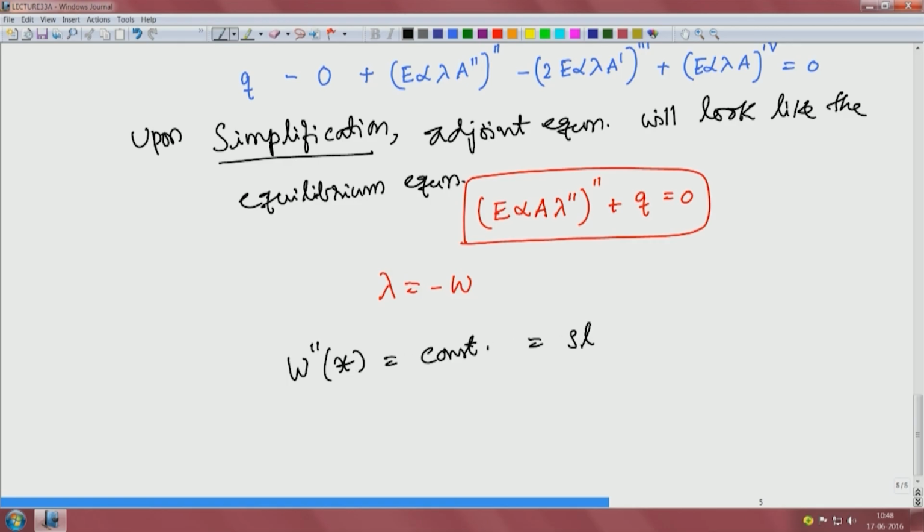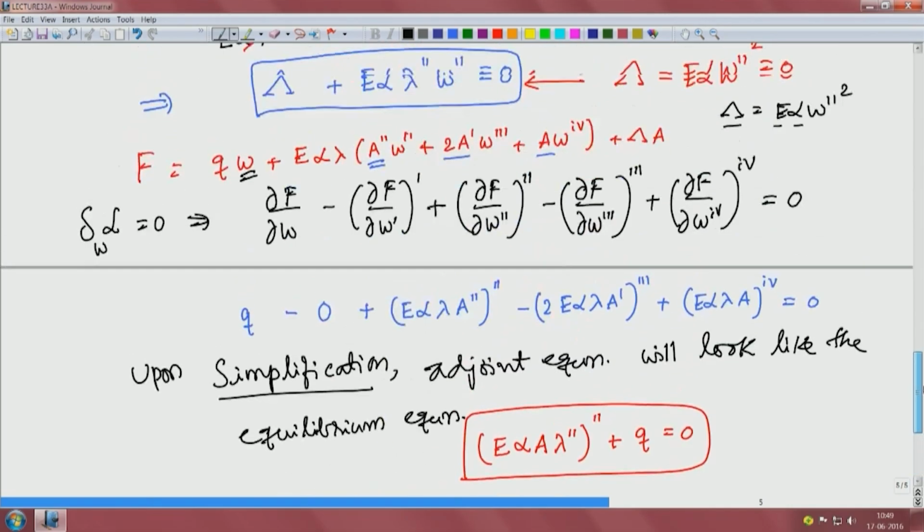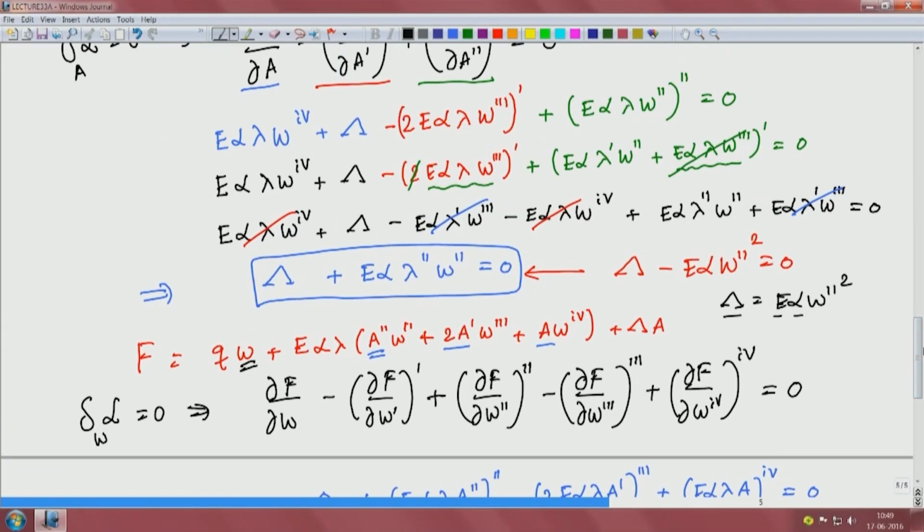So, w double prime, as we know, is strain, it is a function, but here it is a constant, and multiplied by E, you will get stress, that is constant. This is exactly the conclusion we had arrived at in the case of bars, that if you want to make the structure the stiffest for a given amount of material, then the strain or stress are uniform throughout the beam, meaning they are not functions of x. And once you know this, you have enough equations to solve, just like in the bar, which we will consider in the next lecture.